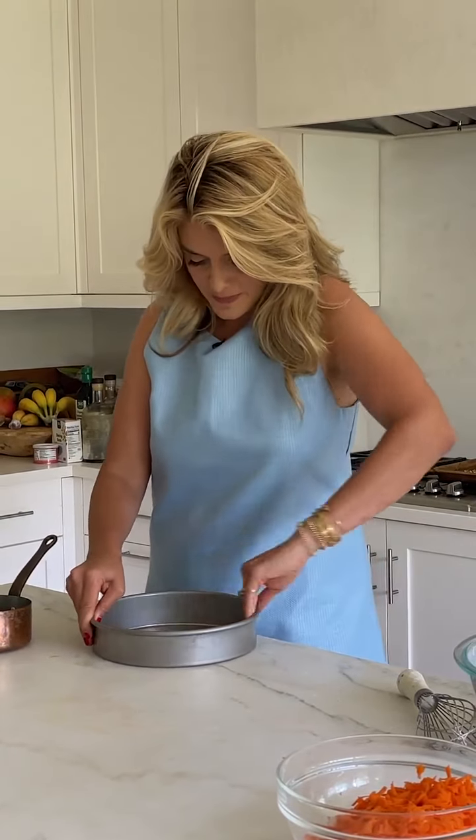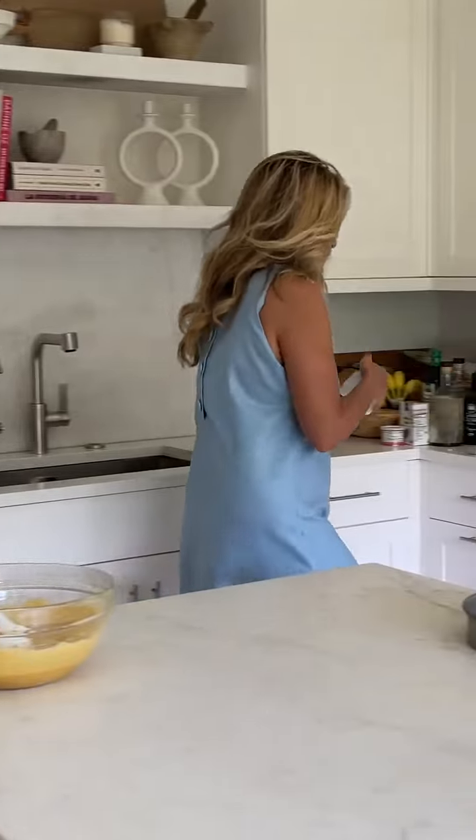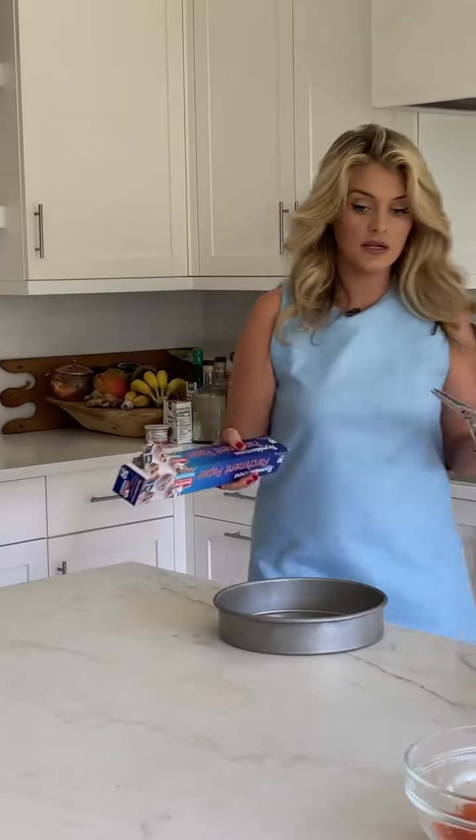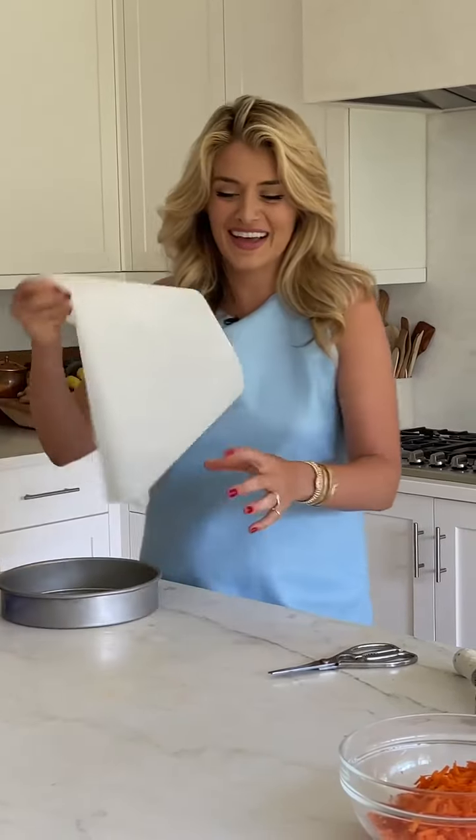But we are also going to give ourselves the insurance policy of a parchment paper liner on the base. So I'm gonna say the words and we're gonna make them true. Fail proof. Okay, nice and greased. Get some parchment paper and let's review how to cut a perfect circle out of parchment paper. Because let me tell you, in culinary school, when I learned this trick, I literally fell on the floor, completely in awe of the crafting that I was capable of.